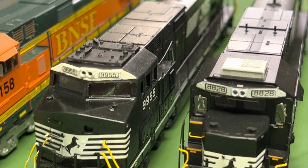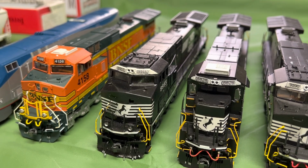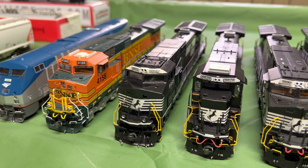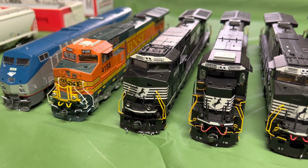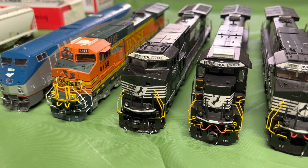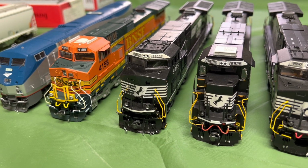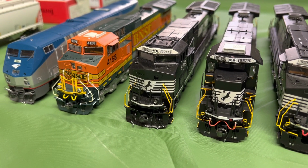Then I also gave it the current Ready to Roll chassis, DCC, and new couplers. It currently does not have lights. I do plan on selling this unit. I'm probably not going to keep it. I'm unsure if I'm going to give it lights before I sell it. So stay tuned on my Instagram to see whether I'm going to sell it or not.